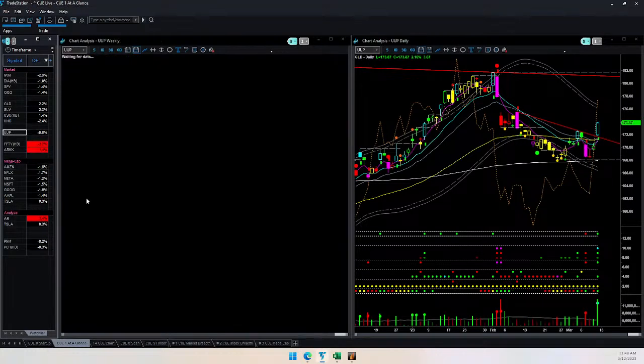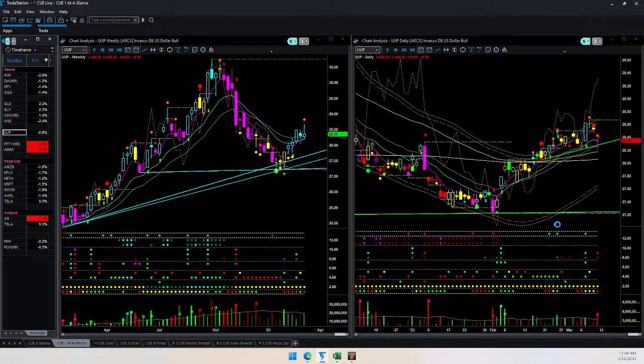Let's just look at UUP before ending the session. Dollar index ETF. The weekly is remaining bullish in color, but Friday's candle is mixed. It's not bearish because it closed higher from the previous week. We cannot say it's bearish. Also, the candle shape is mixed. It does have one bearish indecision at the top, but no bearish setup because on Friday the trend line support actually held. Friday's candle shape is bullish but color is bearish.